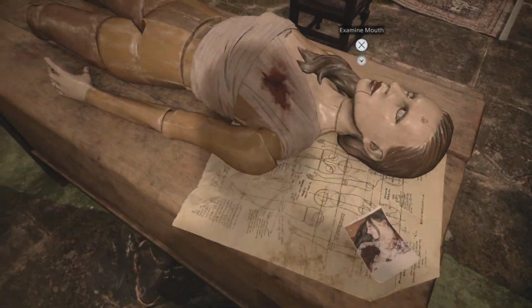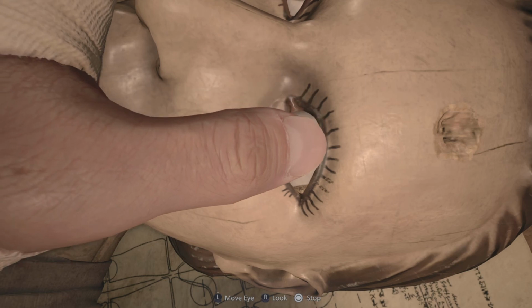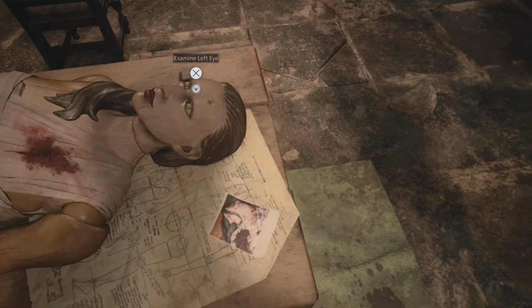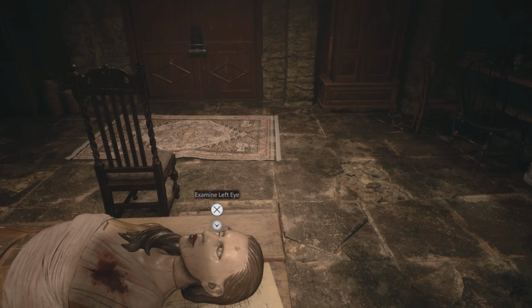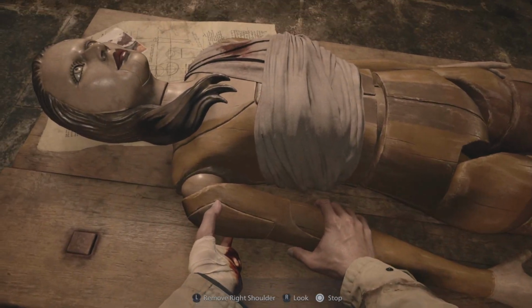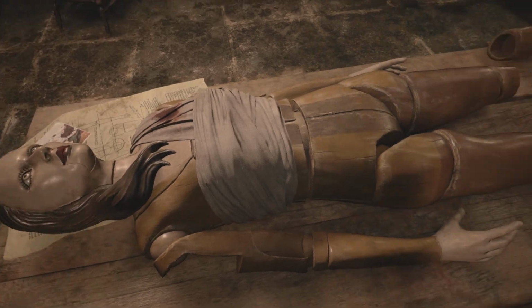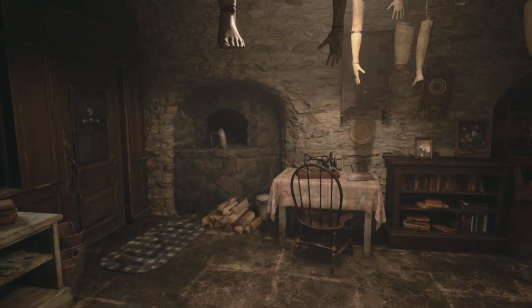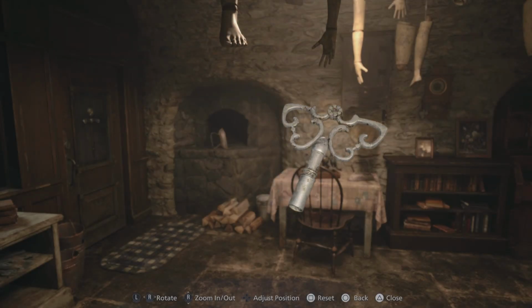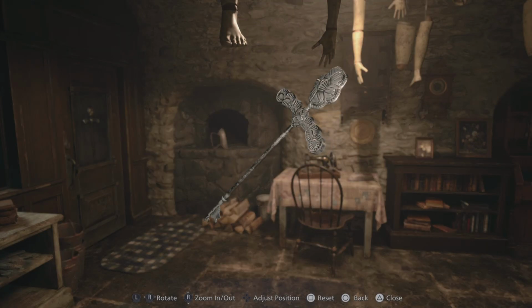Oh, look at the eye. You see that? There's got to be something in the eye then, innit? What is it there? Examine left eye. Yeah, it's that of a bird, a picture of a bird or something. Pressed the wrong button. I take it I combine silver key, winding key together or something. Right, examine them. Maybe not then.